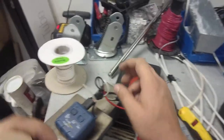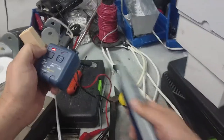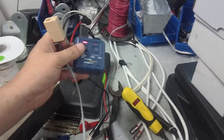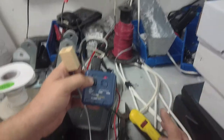Well, if this was a wall outlet and you needed to find out where that wire is going, the way you do that is you would turn on this toner. What this does is it emits a noise, like that. If you press it like this, it'll emit a different noise.